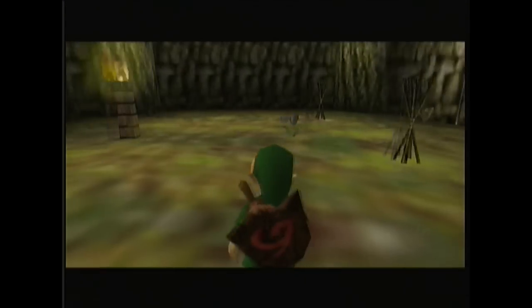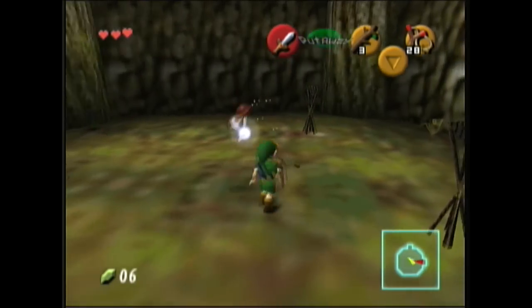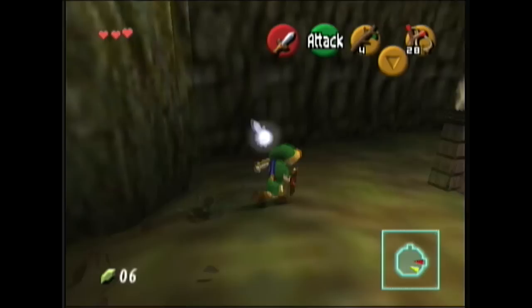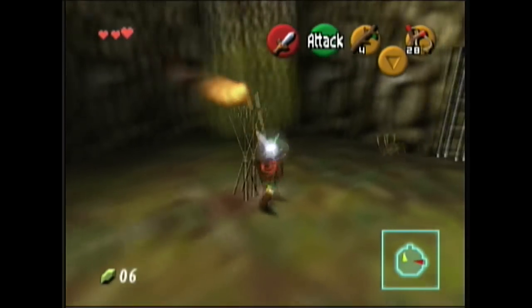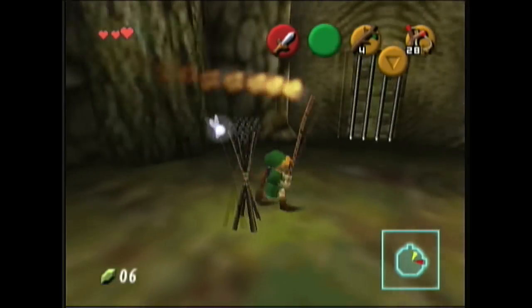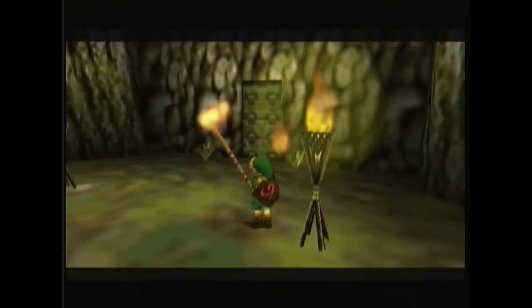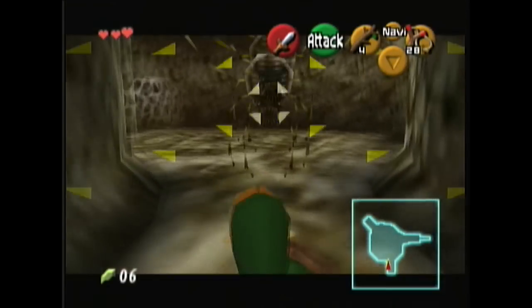Out of that death room. Oh no, don't lock me in. So we've just got a bunch of Deku Babas in here. And so they're loading you up on Deku sticks for a reason, obviously, because what you gotta do is light all the torches. There's only two, so... Oh. Don't mess it up. Alright, and we put out our sword to keep the stick.